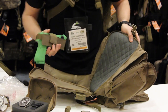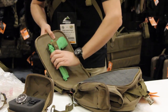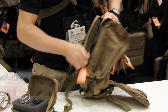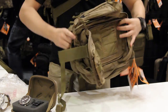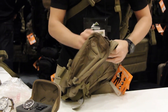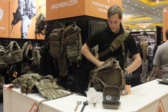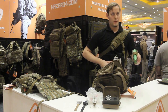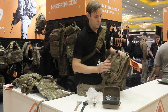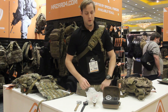So you can put your iPad in here, or what you can do is take your concealed carry, which is also available through Hazard4. You just strap this in here, tie it down. If you have this worn on your stomach like this, you can easily access that. Pull out your gun from there. Okay, so this is the Watson. This is one of our new signature bags for the SHOT Show 2015.